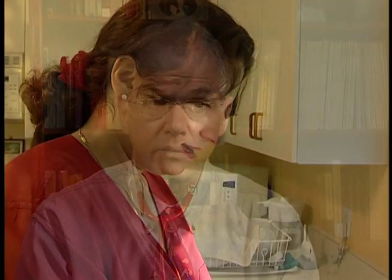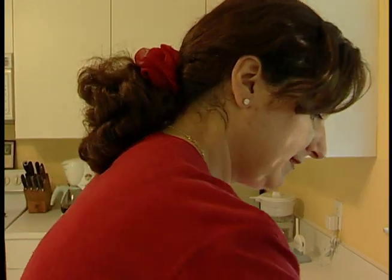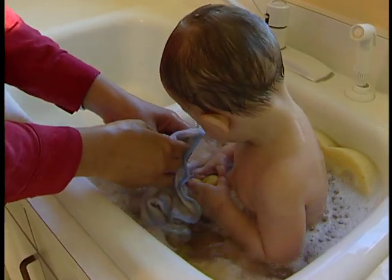It's very important, though, to remember that a toddler, although big enough perhaps to sit by themselves and even do some of their own bathing, should never be left alone in the bathroom, because it doesn't take very long for them to slip and submerge and drown. It happens, and it's a tragedy that can be prevented. You don't turn your back on it. If the phone rings, let it ring. Let the answering machine pick it up.